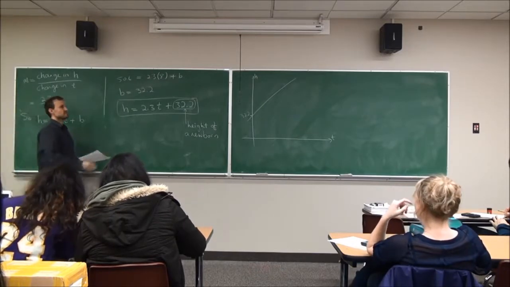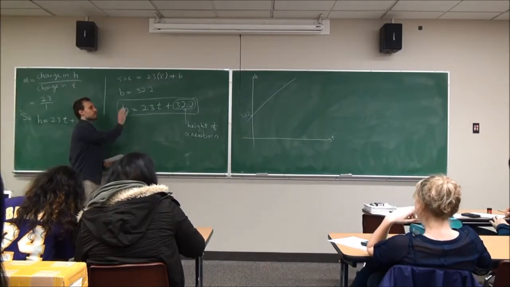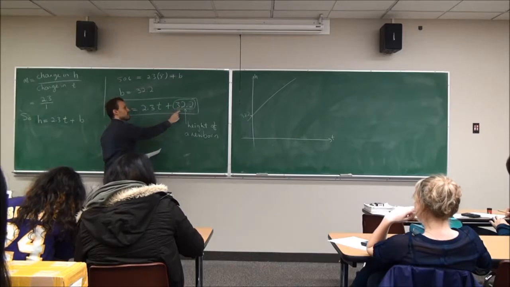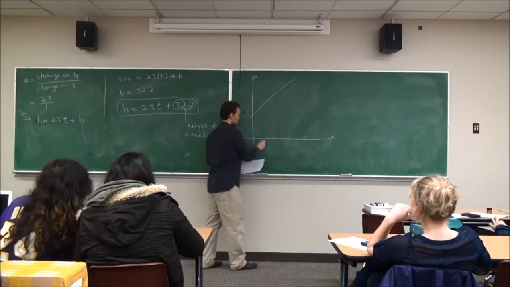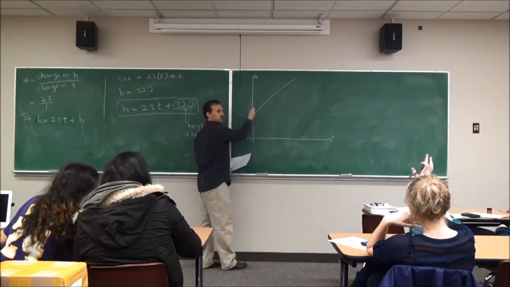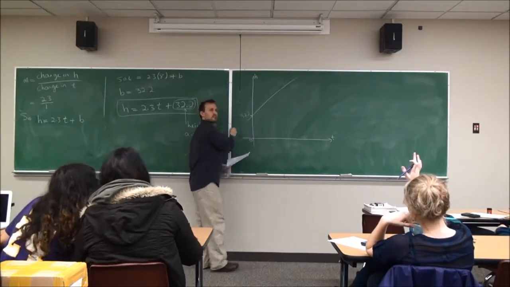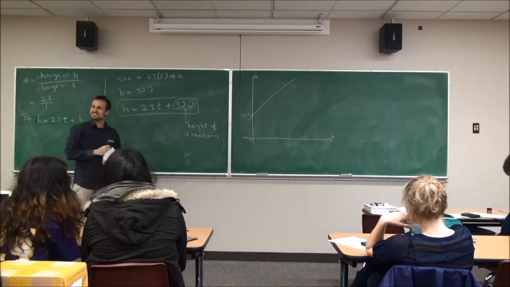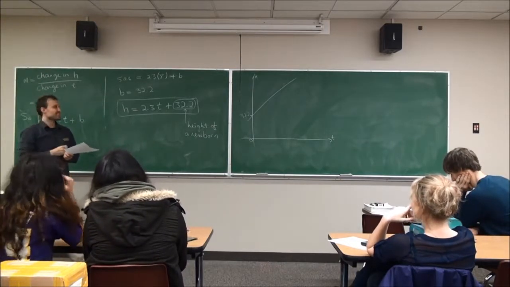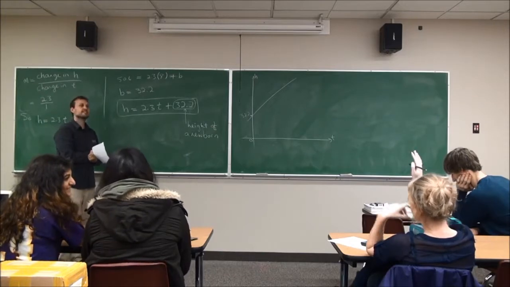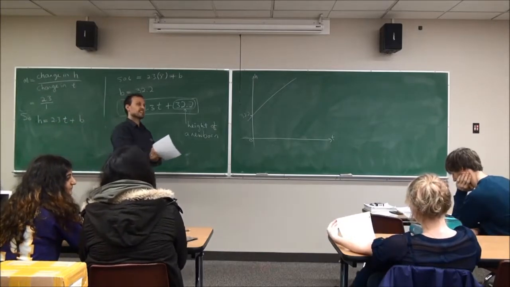So what does this mean? Does this mean we did something wrong? Based on our equation, this is how the height changes. This is the age of the baby. This is 0, so this is where they're born, and they're born 32.2 inches. That's a lot of inches. It's a giant baby. So what happened? Didn't they say only between the ages of 6 and 10?